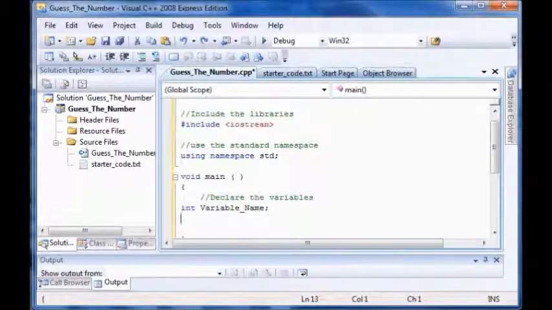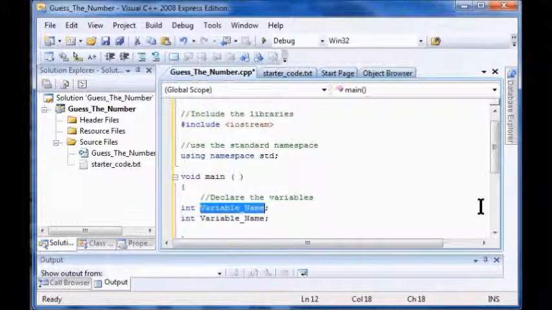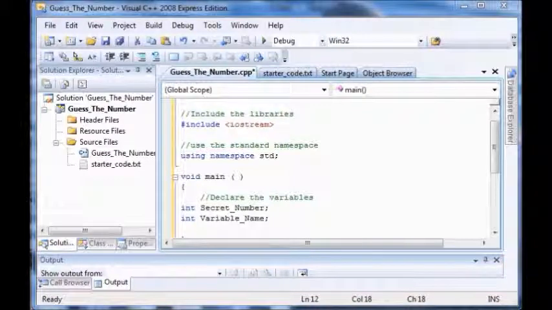So I'm going to paste it again. Now I'm going to change my variable name to secret number. Just double click it. We can't have a space. So that's my first variable. Now my second variable declaration, I'm going to change it to guess.